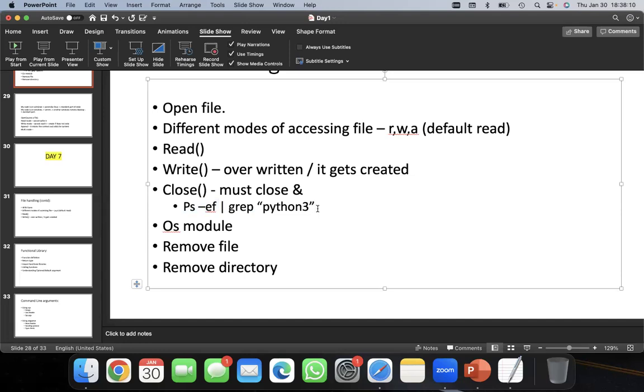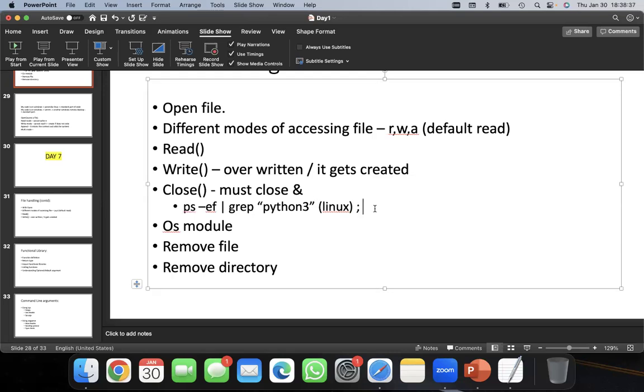If you're running on Windows, you just go to the task manager and kill the process. You could just kill any open window, so that's easy. But Linux is always different. There is no UI, it's always a command line interface. So it's something good to learn. This is for Linux, just for your info. After this class, you could search how to find the running process and how to kill a process.